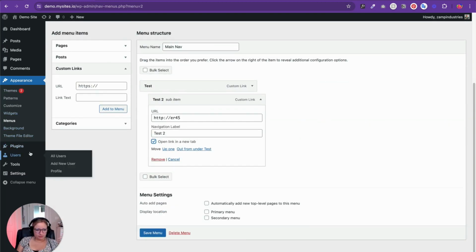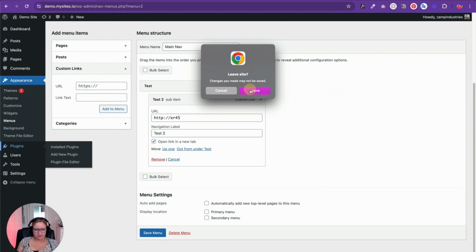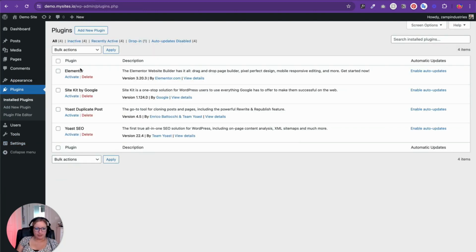I'm gonna skip over some of this other stuff. Plugins are important. So I have a couple of my favorite plugins installed in here now. If you're not sure what to install or where to even start, these are a couple great ones you can try out. Elementor is a visual page builder, so you can drag and drop different widgets like videos and text and buttons and different things and create your own site design basically through that. SiteKit helps you manage all your Google Analytics, ads, any other Google software that you might have.